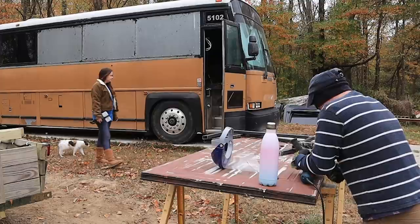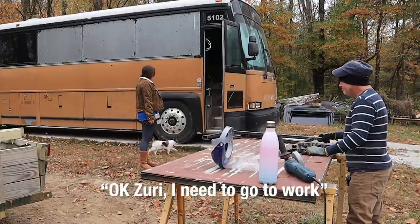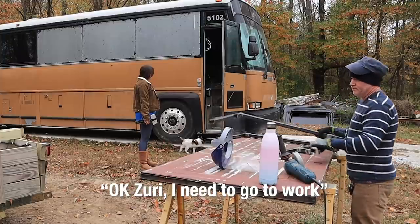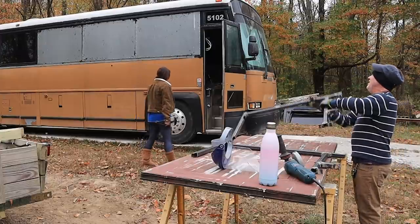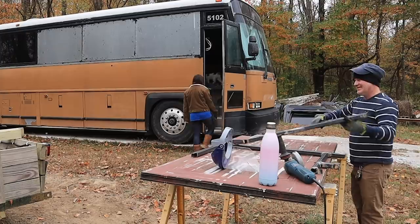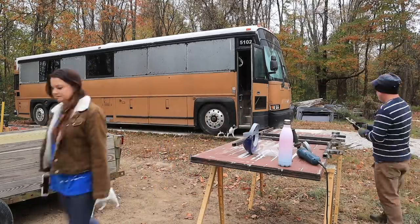If you don't know how to weld, I'm glad I could pass that along to you, because at this point we're too far in to turn back. I managed to get the frames finished. Still not a weld expert, but it's really holding tight. When I had to take apart that other frame I had to cut into the metal to pull it apart because the weld was so strong, so even though they may not look good, they're holding together nicely.